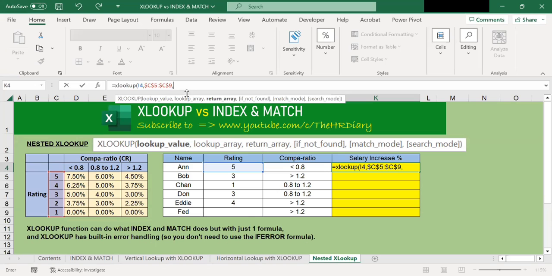And now XLOOKUP asks you in the third argument for the return array. Which is the return array? For the return array, I want to add another XLOOKUP function.